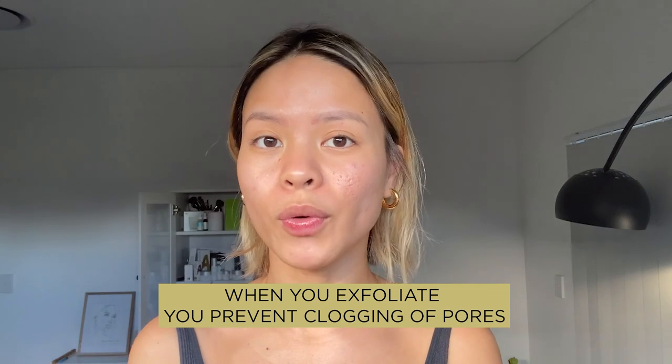When you exfoliate your skin, you're getting rid of those dead skin cells. So you're preventing the clogging of pores, and that means you won't get a lot of acne breakouts. Now you don't want to use this over active pimples. These are not active pimples. These are pretty much hyperpigmented marks, so you can go over that. It also fades your hyperpigmentation. So the more you exfoliate, the better your skin renews itself, and so your hyperpigmentation isn't as prominent as before.